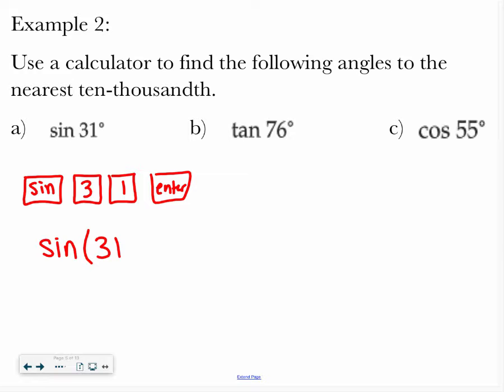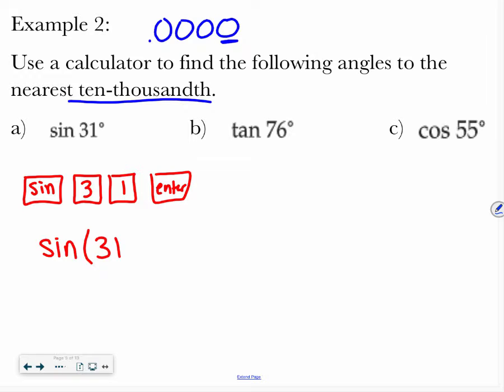The biggest thing that you're going to have to be careful for is looking where do they want you to round, because you're going to get a really big decimal number. Here we're talking the 10,000. So 10s, tenths, hundredths, thousandths, 10,000ths. So that's 4 decimal places.